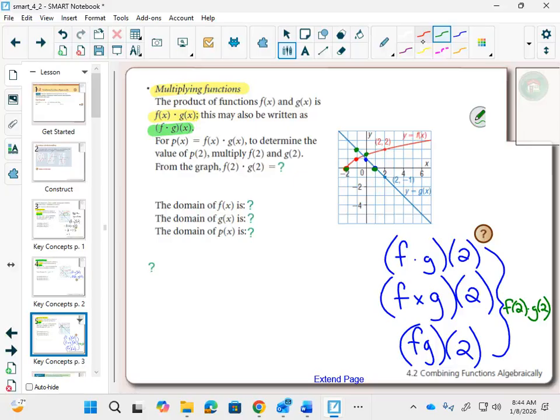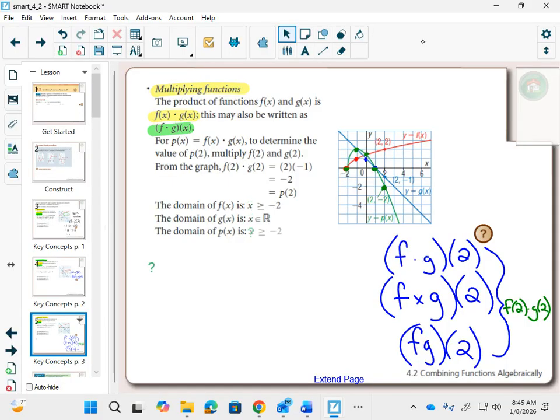Then if you have nice points, like for example, f of 2 and g of 2 is really nice. 2 times negative 1, that's going to be negative 2. That's another point. And I get the reveal. Does it go through all of those points that I drew? It does. The more points you multiply, the more accurate you're going to feel about your graph. But I did those 4 points, and my graph went through them perfectly. Also, again, notice the domain of f of x times g of x is where they overlap.